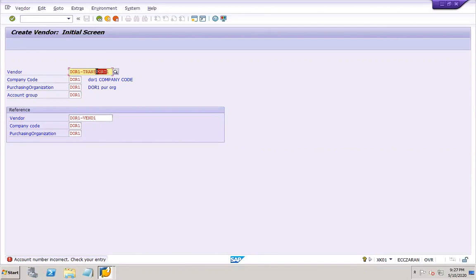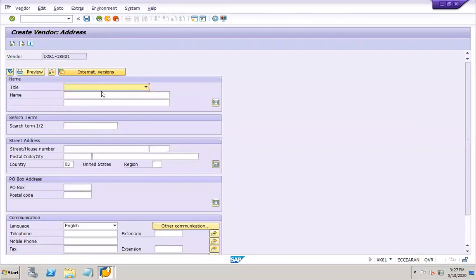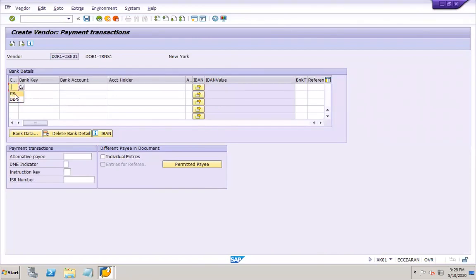So transporter 1. So this vendor is doing only the transportation.